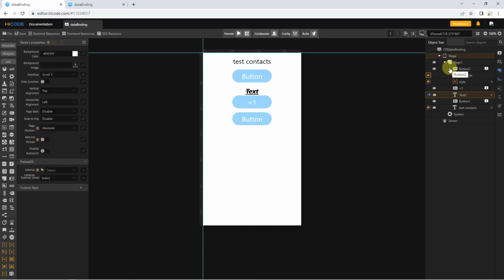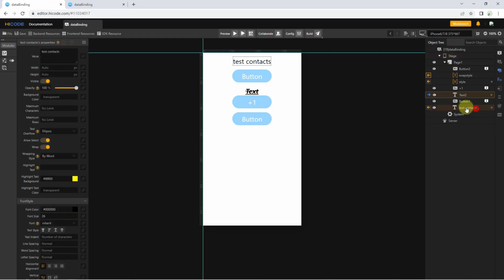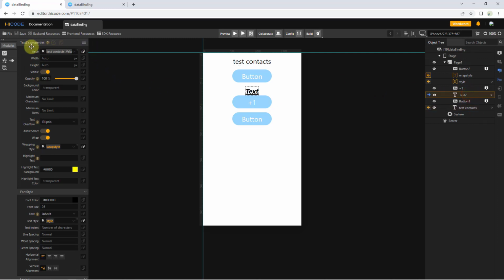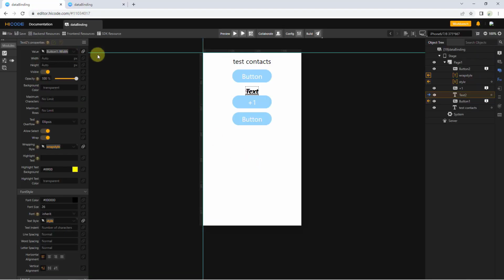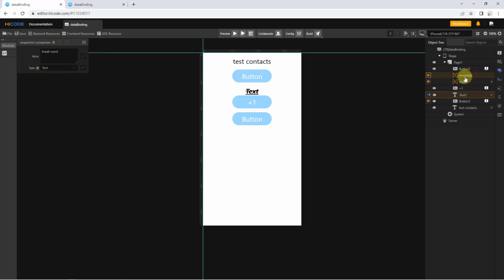Another thing that's worth mentioning is that we usually don't bind a value's property to another value's property, just like what we are doing here. I can even bind this to maybe this button's width, and it shows 150 pixels. I am able to do this, but this is not recommended. What is better is to create a variable and bind the property of a widget to the variable. This is because it is easier to control the value of variables.